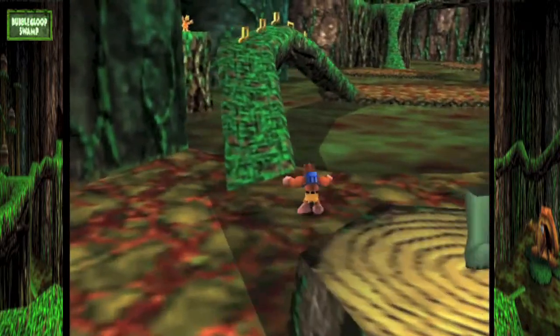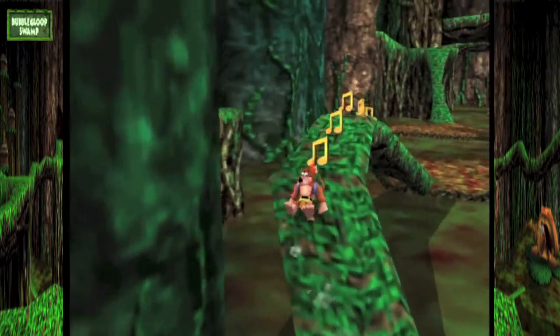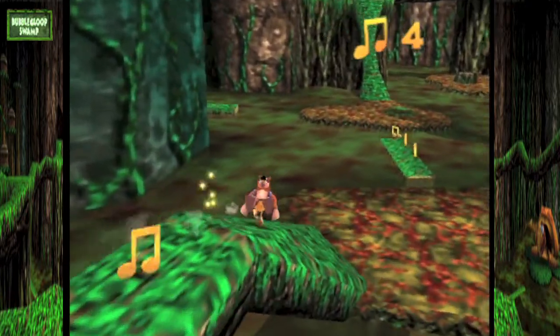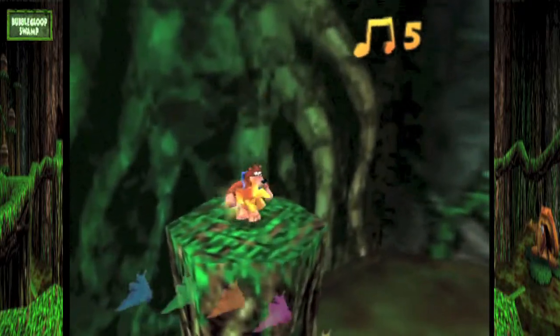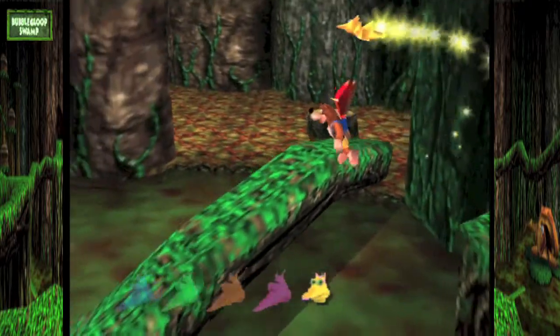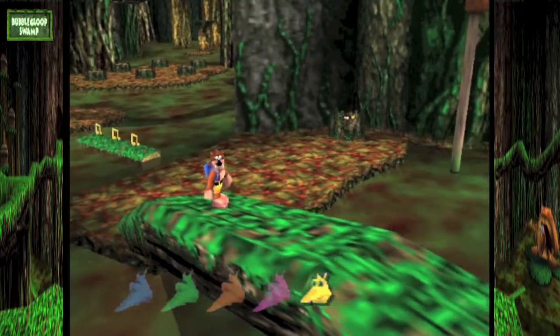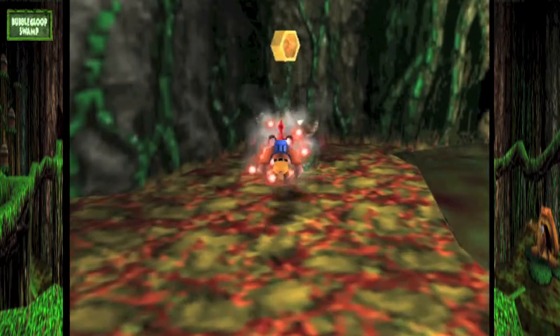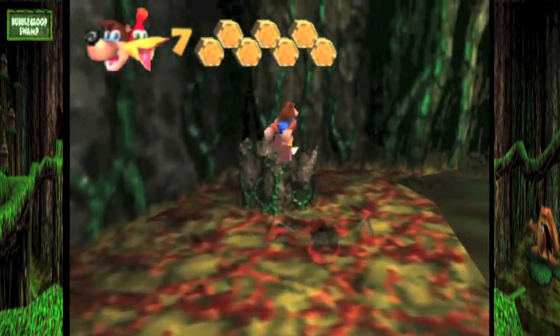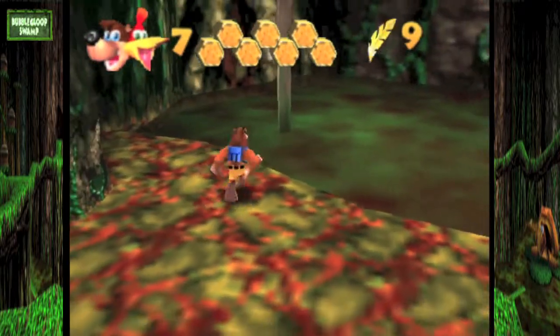Anyways, before grabbing those waiting boots right there, the first thing I want to do is grab these notes, of course. Grab all five of them. And then jump over here and grab Jinjo number one. Which is the other one, again. Why the last one is the first one in this area is beyond me, but whatever. Anyways, I'm going to kill this froggy off right there. Good, I should kill him in one shot. That's pretty solid. And grab that golden feather.